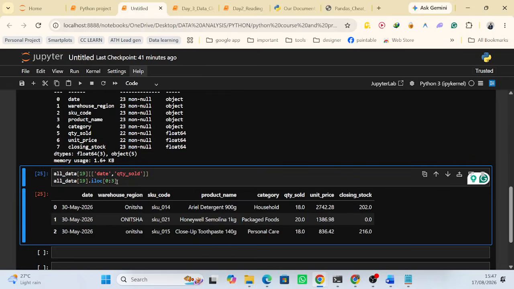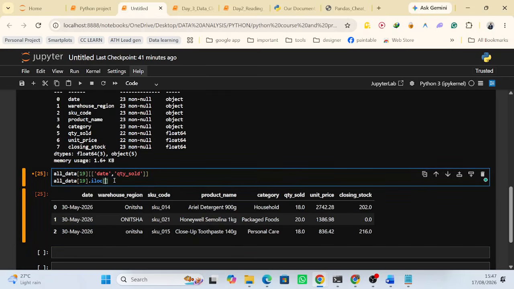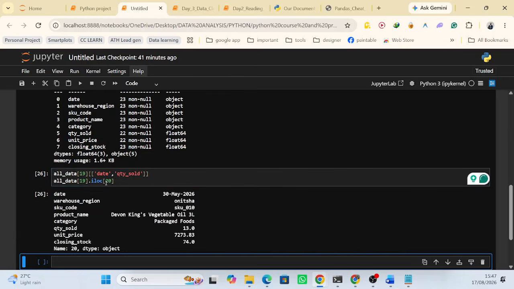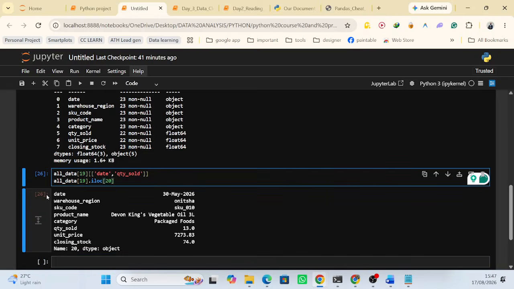If I want to select the 20th row, just put only that 20. If it's only one, it's just one piece of information, it will give you like this. But if you want it to show as a table, you have to put it in square brackets again.